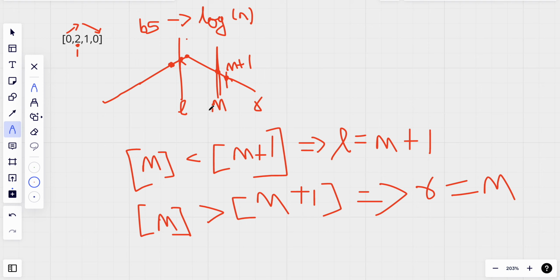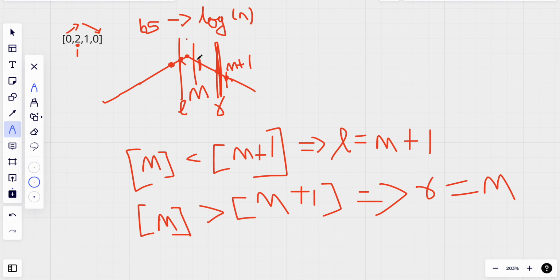Now what is our space of calculation? Our space of calculation is now from left to right, so it has reduced by half. Now we again check the middle value. Now the middle value is somewhere right here, and here again the middle value is greater than its next index, because it's a decreasing sequence here, as you could see.